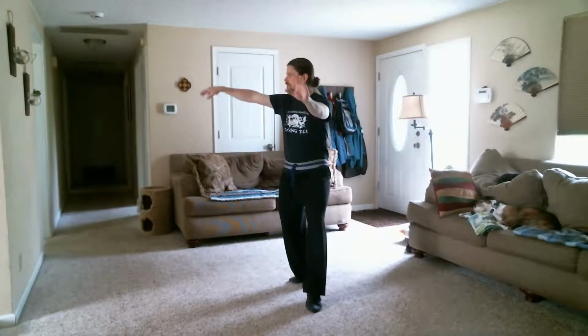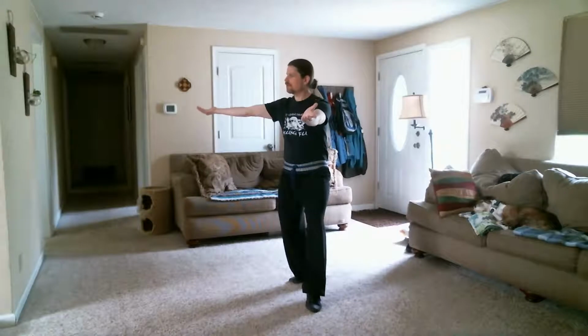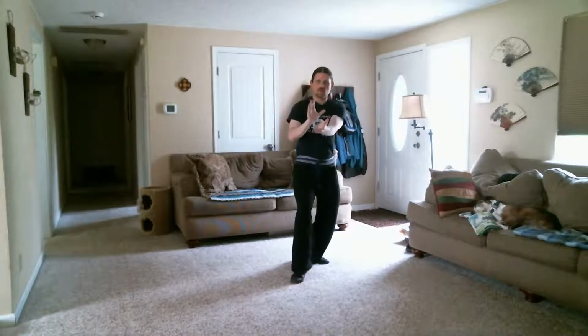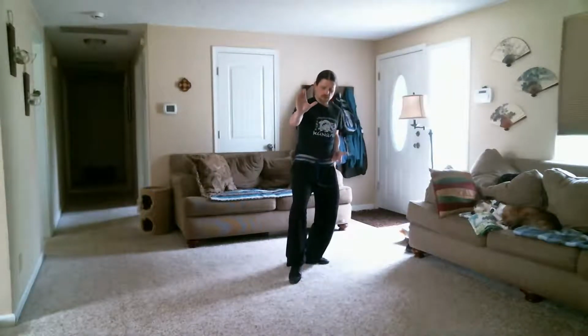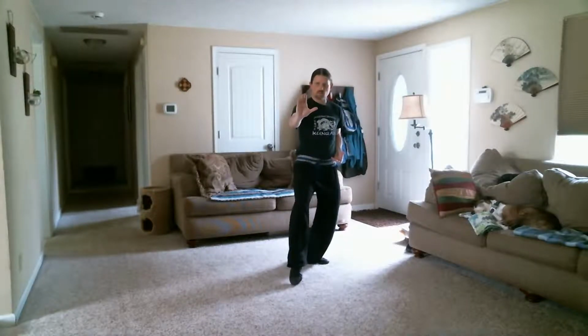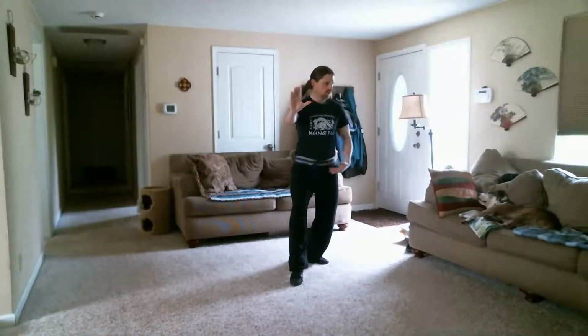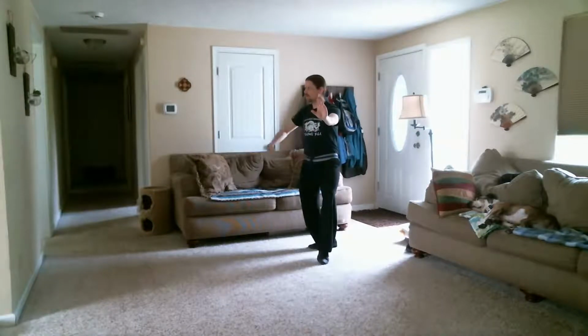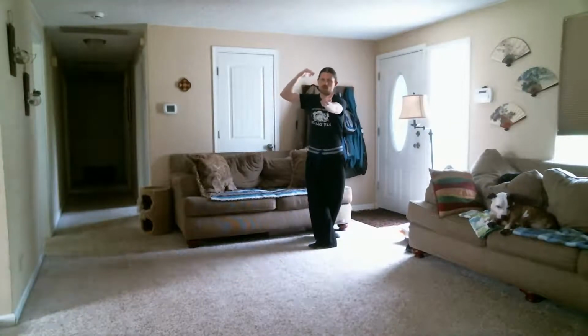Okay, one, left hand comes up. Two, palms up. Three, left hand to the ears, you step back. Four, repulse with the left hand. Right hand comes back to the hip, and you'll end in a cat stance. Your right foot is pointed towards the corner, all the weight's on that leg. You're up on your left toe. One, hand comes up. Two, palms up. Three, hand to the ears, you step back. Four, repulse, cat stance. One more. One, two, three, four.